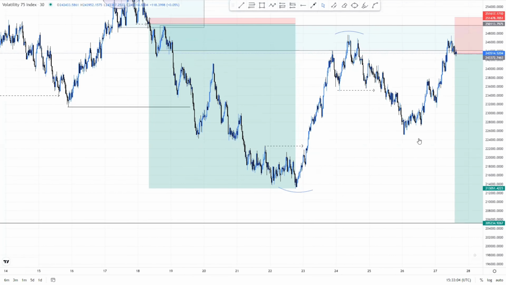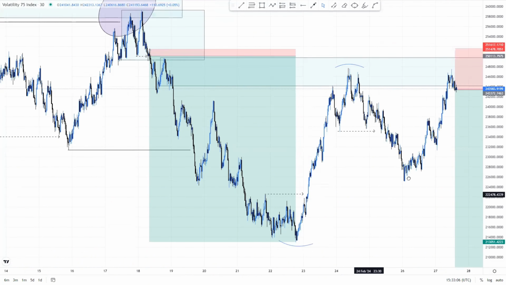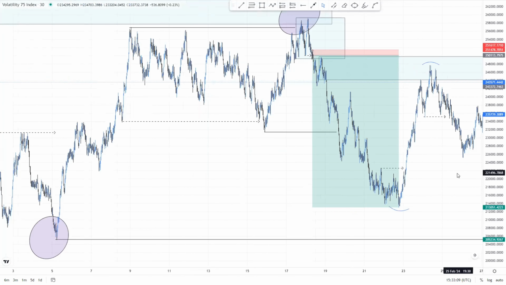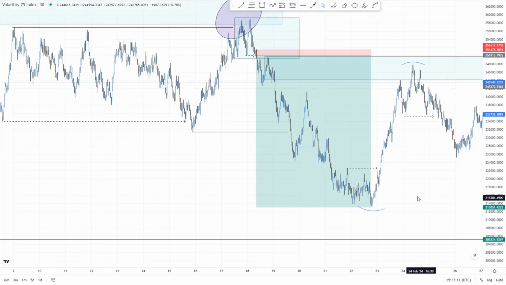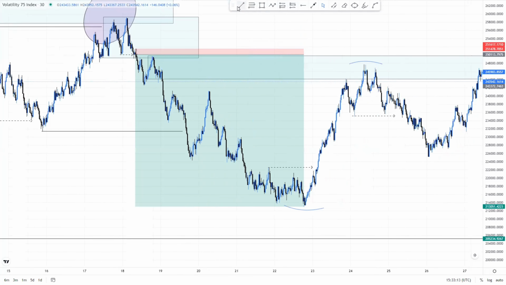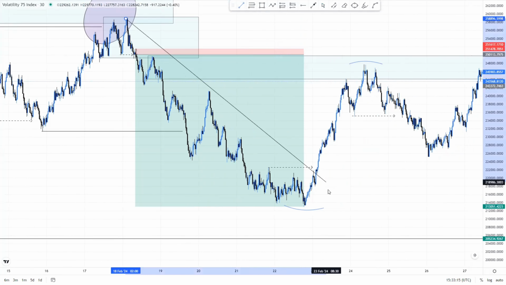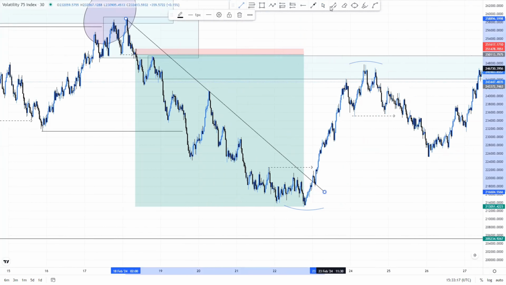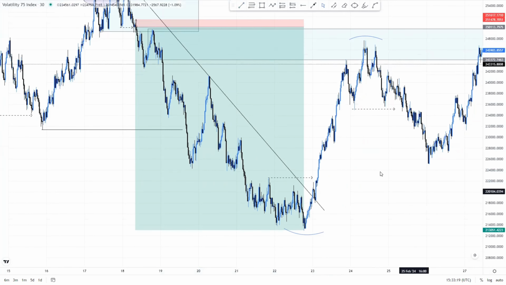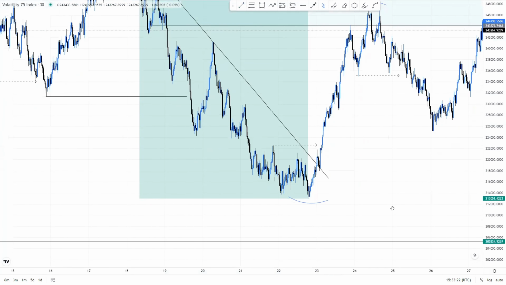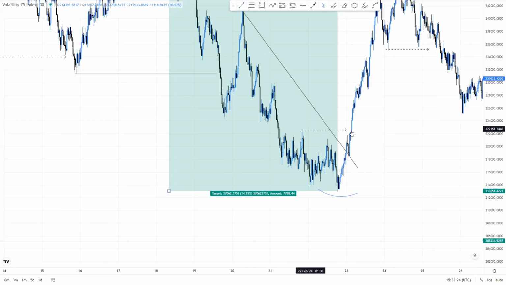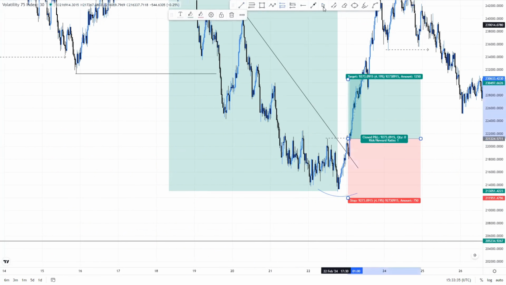Then now this pullback, you know that they're pulling back, which is a normal institutional principle whereby after changing character, we pull back to collect all the trend line liquidity as well as other forms of liquidity that will be there. This was a simple trend line, right? And notice this entry that I'm about to show you now, you could have entered this buy not because of the trend line, but because of this inducement to the upside. That was the break there. That was the inducement to the upside. Immediately upon the inducement, they could have bought.